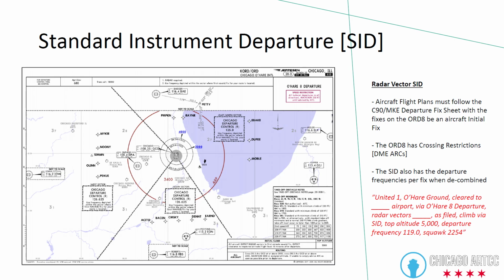The reason we might say top altitude 5,000 is because some of these guys don't have the charts or don't read charts very well. So not only do we want to issue the climb via, but we also want to mention the top altitude of 5,000 feet. They should also be looking here at speed restrictions. Turbojet departures in all directions maintain 250 knots until advised by ATC. It even says down here, all aircraft with the crossing restrictions at or above maintain 5,000 or assigned altitude. If unable to comply, advise ATC as soon as practical or possible prior to departure.